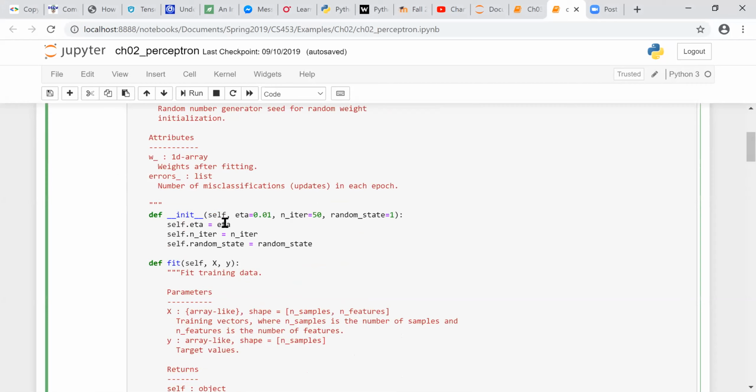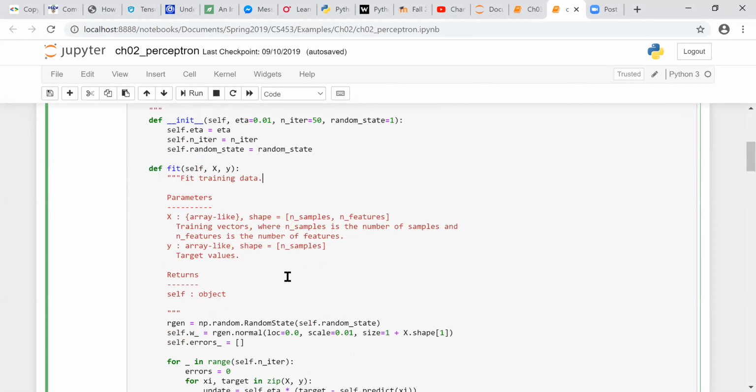In the class we have the constructor. In the constructor, you need to define the learning rate, eta, and the number of iterations, and the random state. And the fit is the training. So this is the learning part.